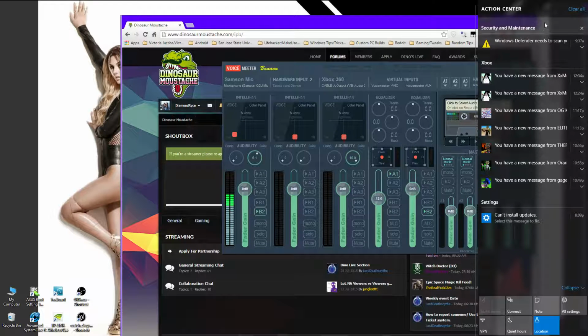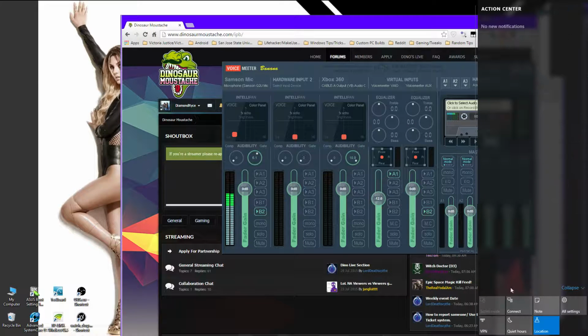The clear translucent look definitely helps out, especially. I'm just going to clear this out, and then you have these multiple things here. I don't know why I can't do tablet mode for some reason, but maybe because it's just a PC and I don't need to use the other ones. But obviously you can use a VPN, you can connect to it here and stuff like that. It's really nice. I like that new Action Center.